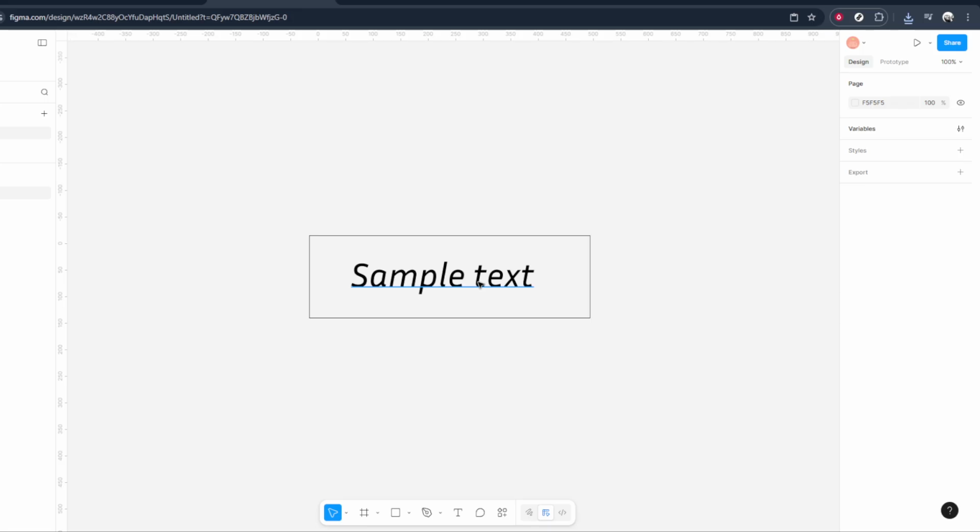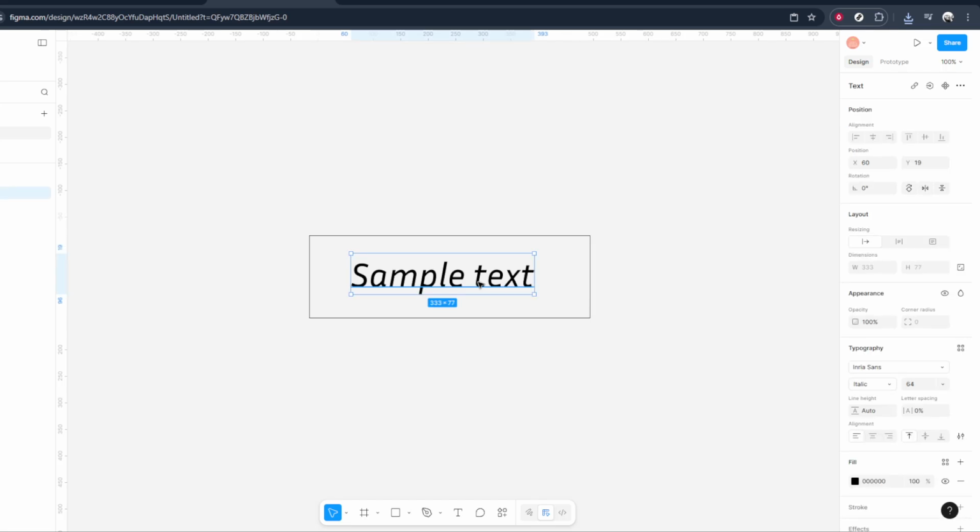First, make sure you have your Figma design open in the editor. Look toward the upper right area of the screen where the design settings and properties are displayed. This is usually where you see details like position, size, and styling options for whatever object you have selected. You'll want to click on the section that shows the design properties. If nothing is appearing there, click on a text layer on your canvas first, so Figma knows which element you want to edit.